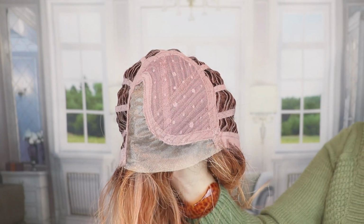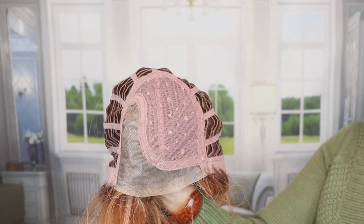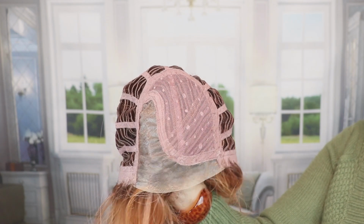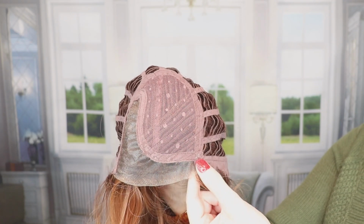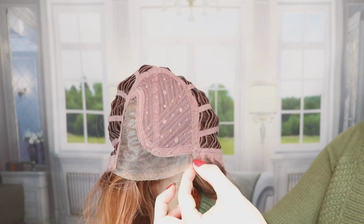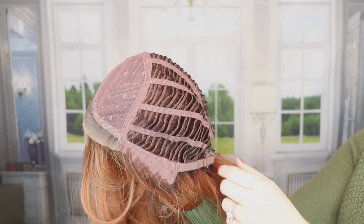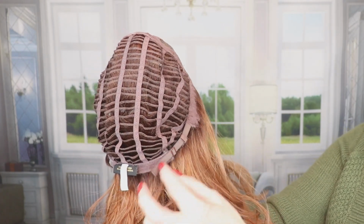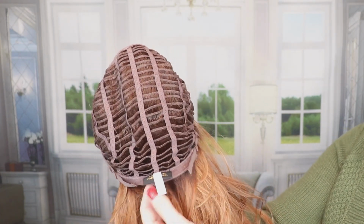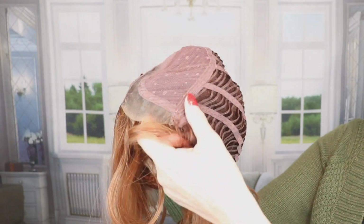Okay, let's look at the inside of the cap. Very, very minimal permatease here, as we talked about. It's very low density. It has a temple to temple lace front, stops right there. Contoured lace front. The ear tabs have the fibers worked into it, the closed ear tabs. Open wefted. Now this was very large on me. You can see how much I took in on the adjusters here in the back. It has a non-extended felt nape, and there is some stretch here. But again, this fit me very large.